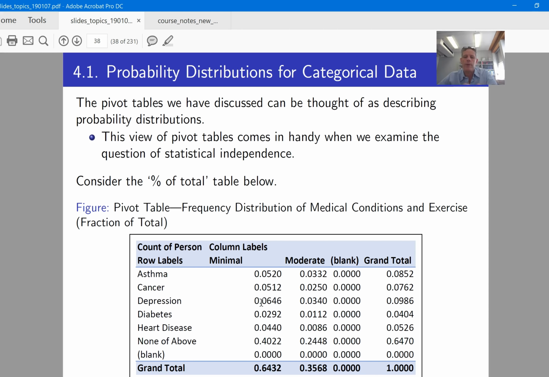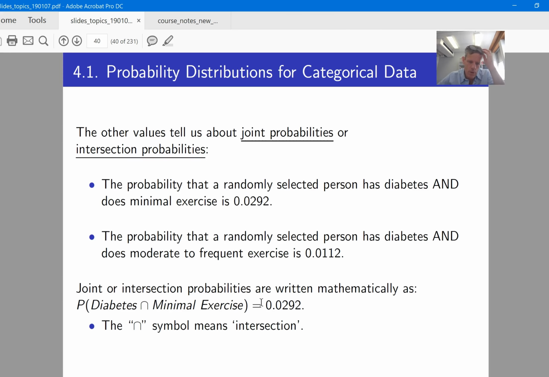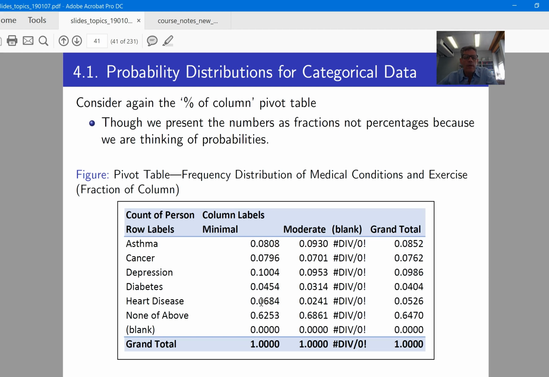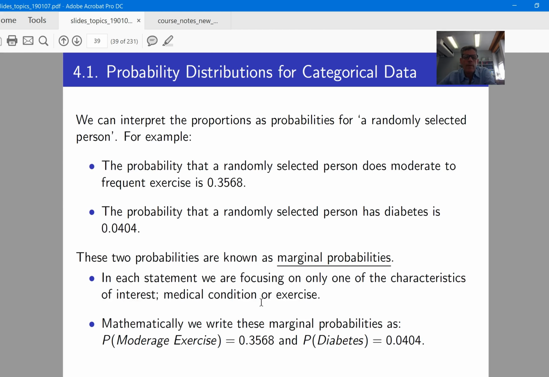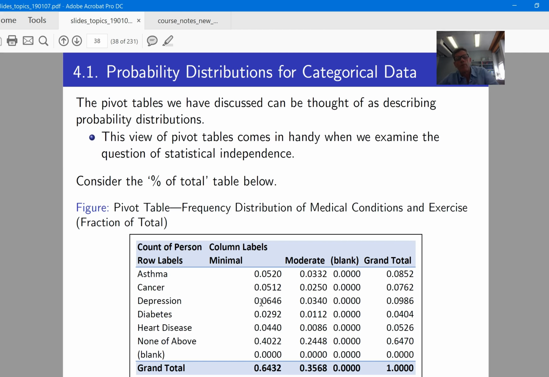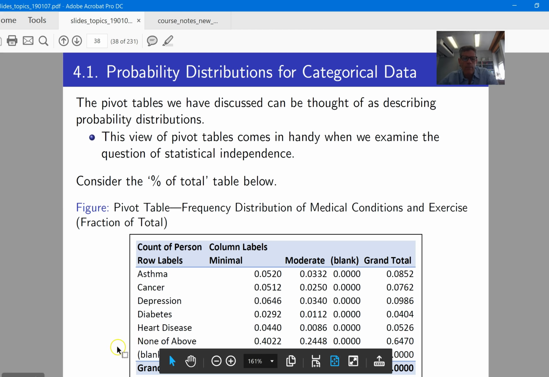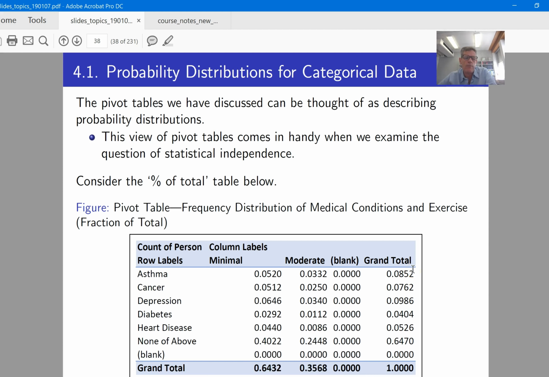So that's what all the probability is, and this is precisely what we're describing here with the way we've constructed those probabilities. Now, there was another thing that we did with our table, which we produced in Excel using what's called the pivot table option, and you'll learn about that in your workshops and tutorials. We took those probabilities here, and instead of just looking at them in their raw form, we can divide by the total of each column, for example, and get the percentage of column, or by the total of each row and get the percentage of row.